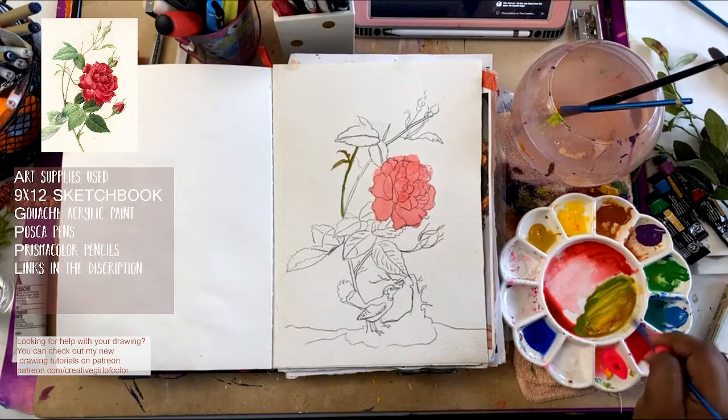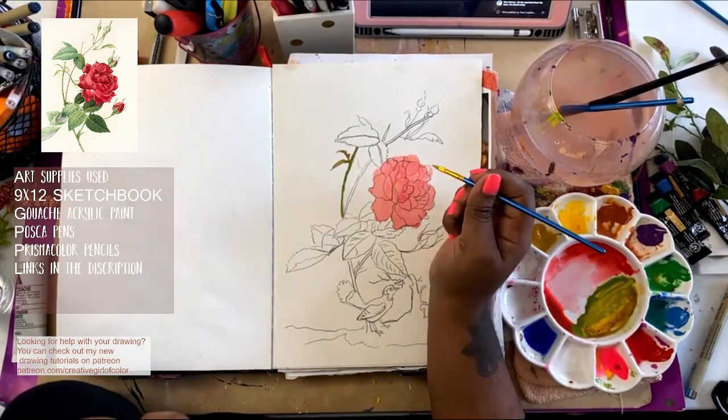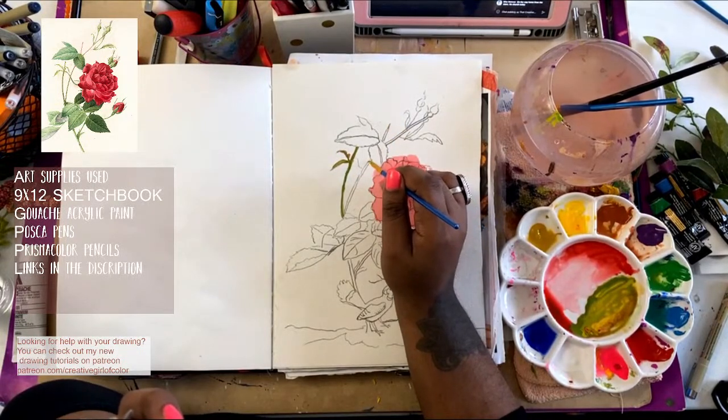And going in with a little bit of that cadmium yellow, which is a very bright yellow. And because I want a different variation of green, you know what I mean? Yeah, I think this is the one.